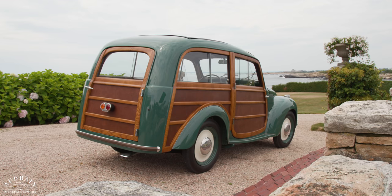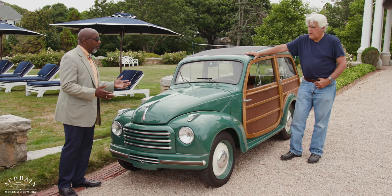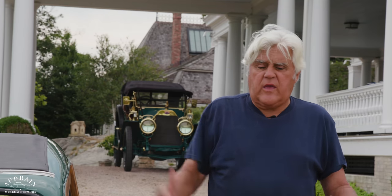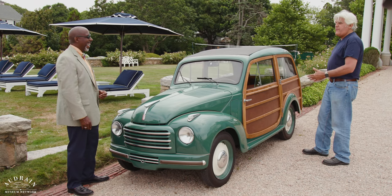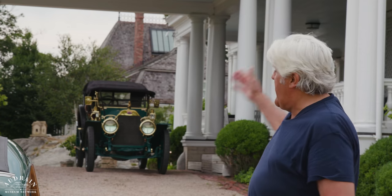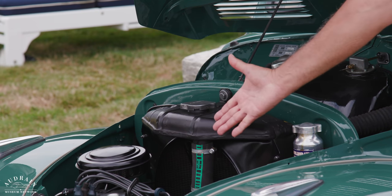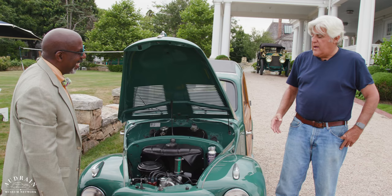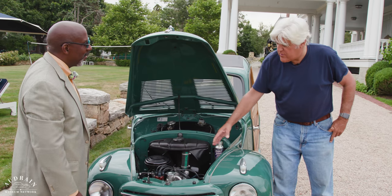When we were in the 1911 Tipo 6, we talked about small Fiats, and here we are with a very small Fiat — a Topolino. In 1911 there was no income tax. The Fiat was big. This is after income tax — the government has literally taken two-thirds of the Fiat, and this is what you're stuck with. That's a Fiat before taxes, this is a Fiat after taxes. And you can really tell under the hood. Look at the engine — 600 CCs. And again, that classic Fiat unusual design: the radiator is behind the motor, not in front of it.